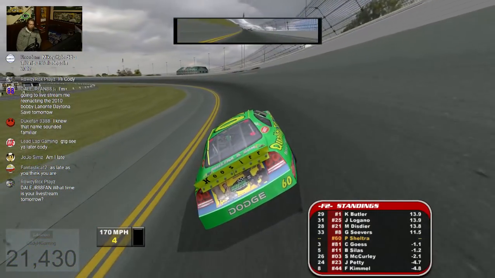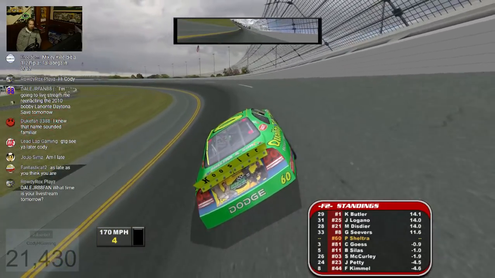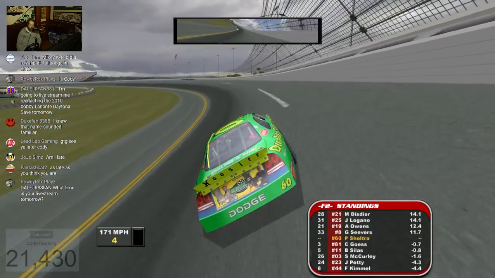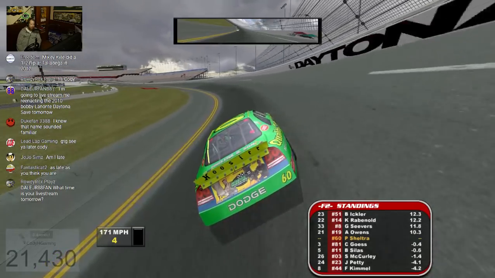Gonna have to do it on the next lap since I don't have anyone near me right now. Got a couple cars coming up.